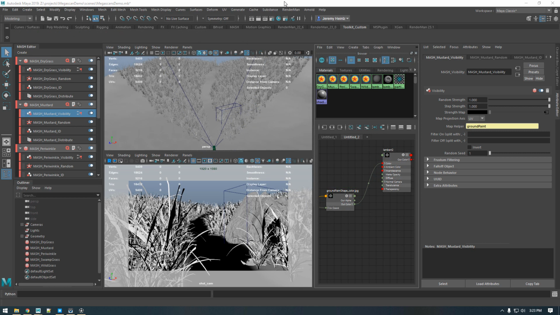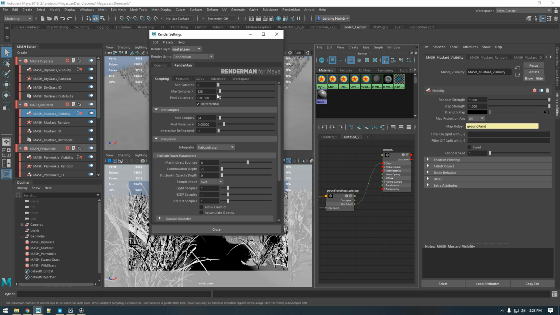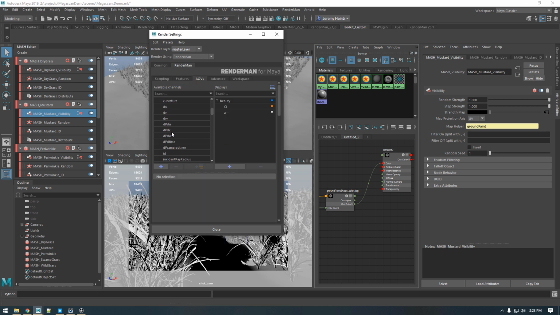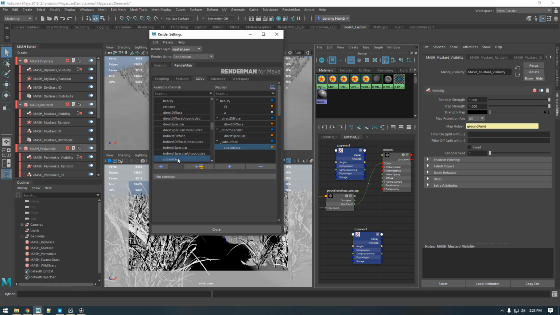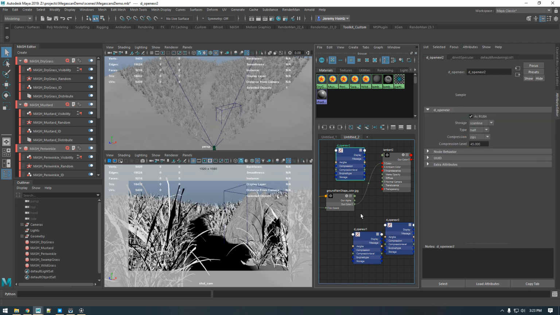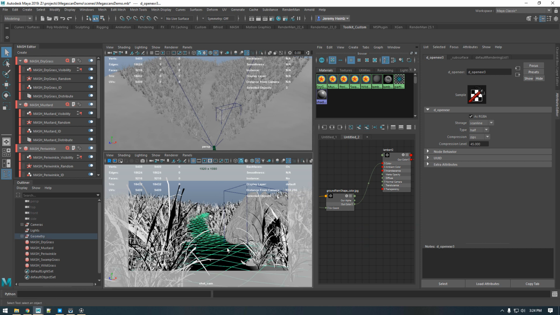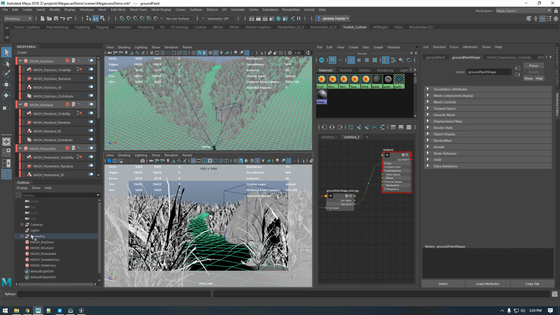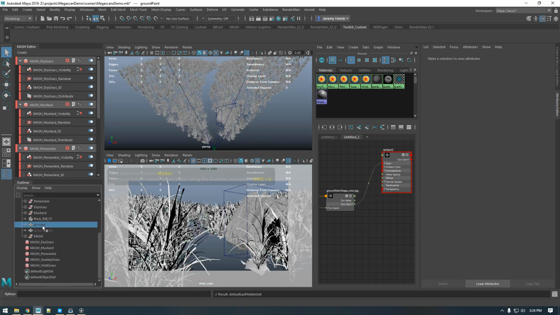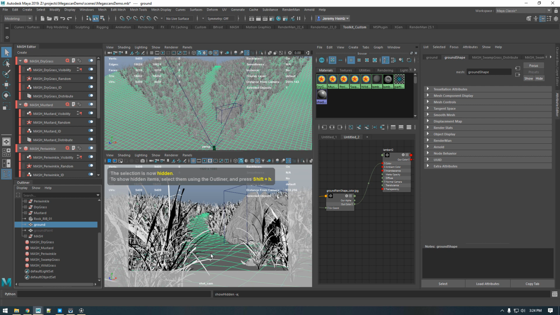All right, so from here, I'm going to set up a few AOVs, and we're going to do some preview renders just to see where we're at. I'm going to pull up the AOVs and add a diffuse, a spec, and a subsurface. Remove them from the Hypershade, and then we still have our painted ground visible. I'm going to hide that. And actually, before we do a render, I'm going to set up a shader for this, otherwise it's not going to look very good anyway.